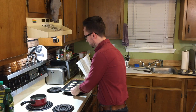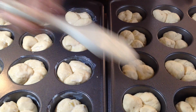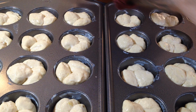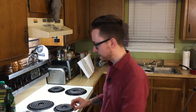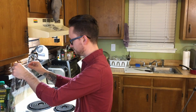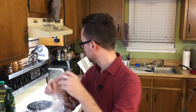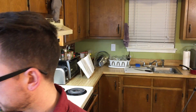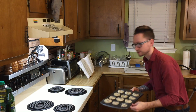Now that that's done, we are going to lightly brush these with the glaze that we made. All right, now we're gonna sprinkle on the poppy seeds. And we're gonna loosely cover it with saran wrap and then let it sit for another 25 minutes. All right, now that 25 minutes has passed, we're gonna unwrap these because they wanted them to double in size, essentially. And to be honest with you, if they rise anymore, they'll probably pop out of the oven once they start cooking. We're gonna stick them in the oven for about 20 to 25 minutes.